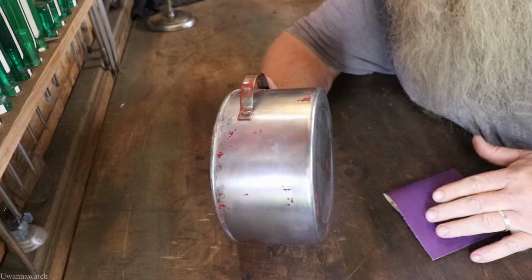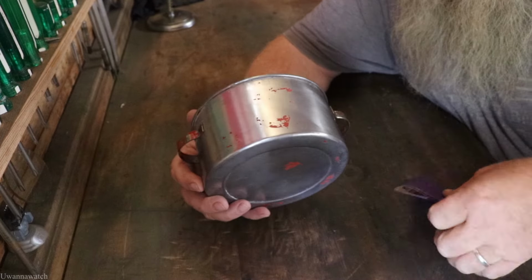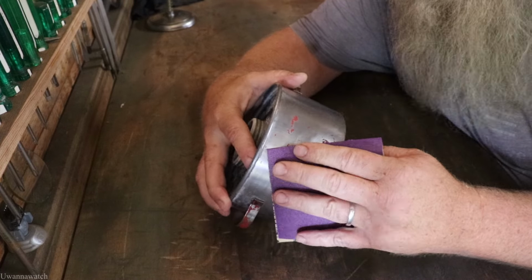Quite pleased with that. Get a little more stripper on there. Well, that stripper actually did a really good job. There are some little spots on there where there's some paint left. I'm gonna hit them with a little bit of 150, try and knock them down, get them off there. Then we're gonna prime this and get it ready for paint.